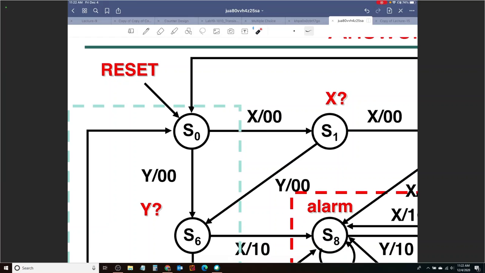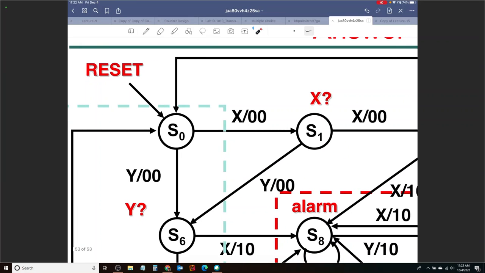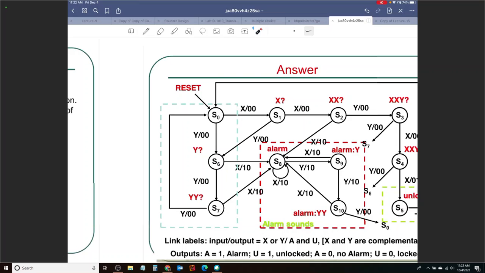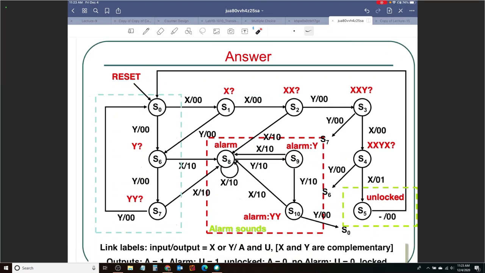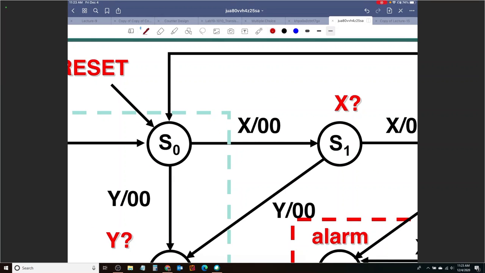Then this is a Mealy machine, by the way, because you see the input is X, the output is 0, 0. The outputs that are being used are A for alarm and U for unlocked, and they are occurring in that same sequence, A followed by U. This is A for alarm and this is U for unlock.